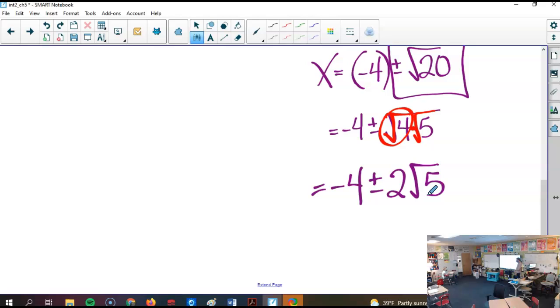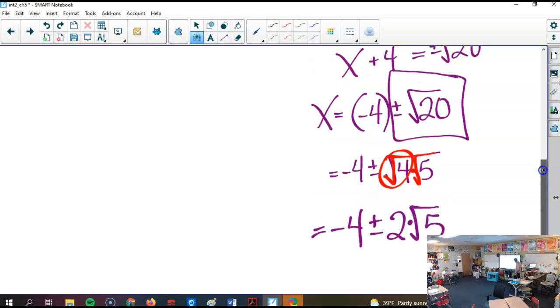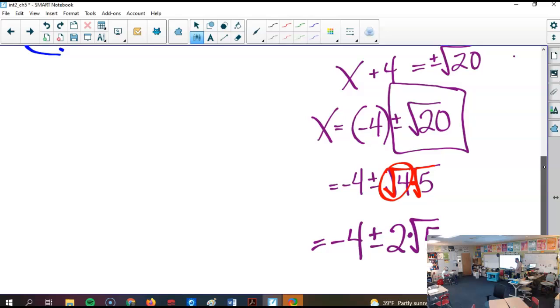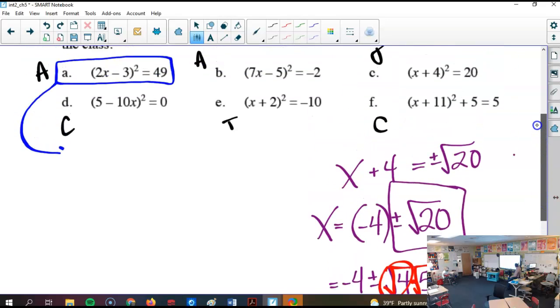Now, we cannot add or subtract the 2 with the -4 because it's stuck with multiplication. The -4 is just sitting there by itself. So, plus or minus, because it can be a positive or a negative. Because remember, if you square a negative, it becomes a positive. If you square a positive, it becomes a positive. I get it now.